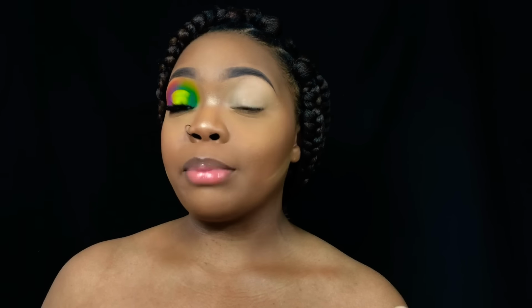Before you start applying color, you want to make sure that you don't have any creases in your eyelid. By the way, you guys, I do not set my eyelid with powder, because if I set it with a translucent powder, then what is my eyeshadow going to stick to? You know what I'm saying? So I don't set my base at all.